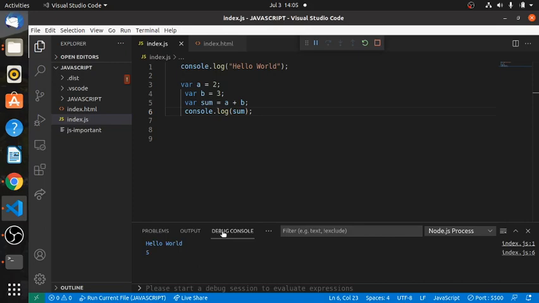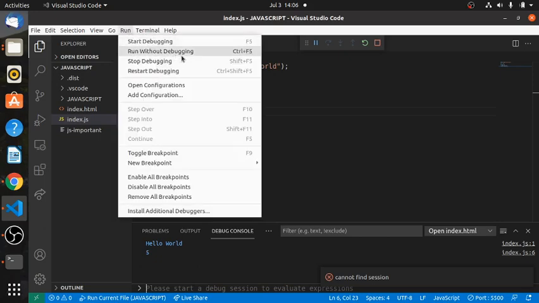Alternatively, you could use the Debug Console. Come here and select; there are all these options where you can project your output to a web page you created. You could simply say Node.js process, which is quite better. Then you could come and use the terminal. Every time you run, this is a restart for running. It's not finding the session because we are not selecting anything. We've already finished running. These are shortcuts: run without debugging, stop debugging, start debugging, and so on.